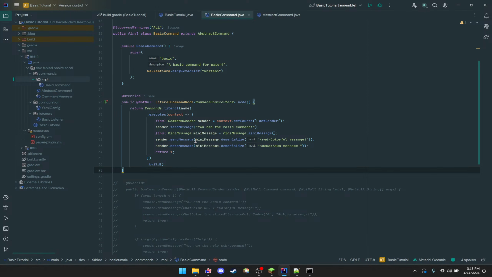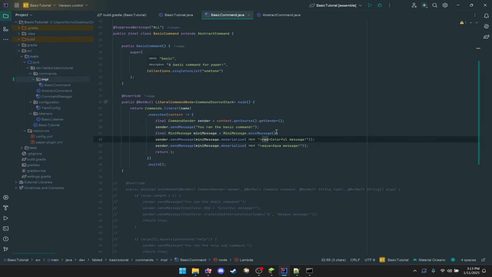But you can use MiniMessage in Spigot. It's just a bit harder, especially when it comes to items and inventories. There's no built-in methods for components for that, but in Paper there is, which is great. You can set a component right onto an item stack's display name, no problem. So yeah, MiniMessage is great. As it's built into Paper, it's kind of the future of color coding as well.